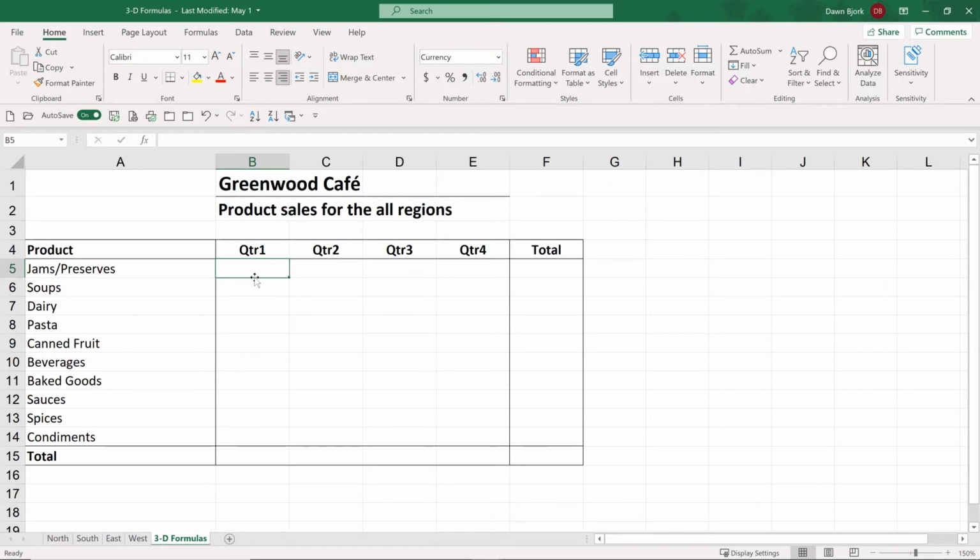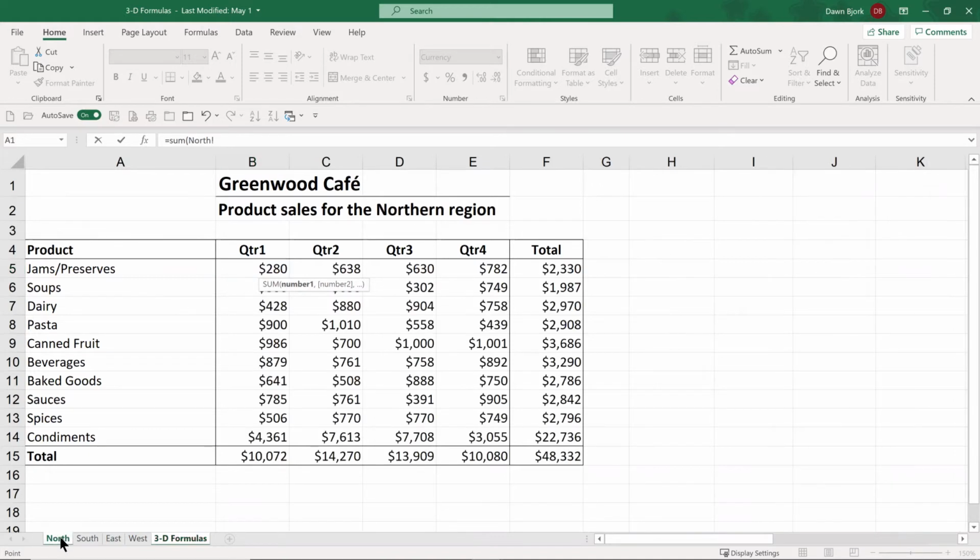Once again, we'll say that this is equal to sum in this case. Now it could be an average, it could be a count, but what we want to do is total this. And the sum, however, is those multiple sheets. So I'll start here in my sheet tabs and click on North and click on that first cell.